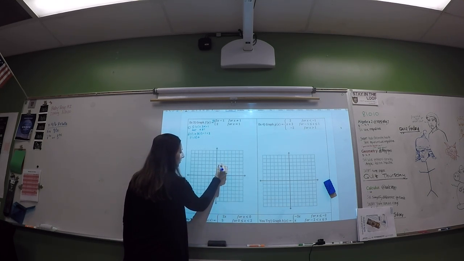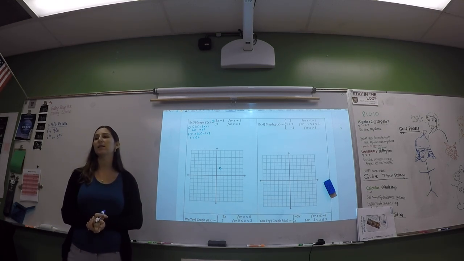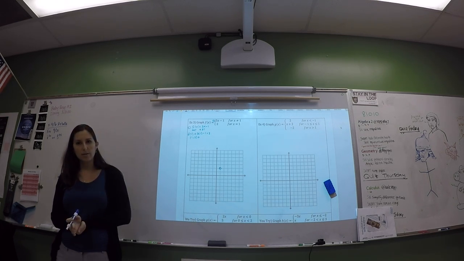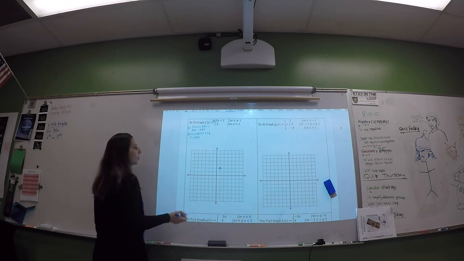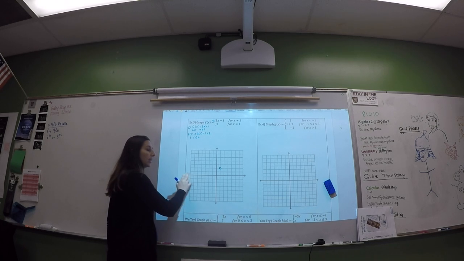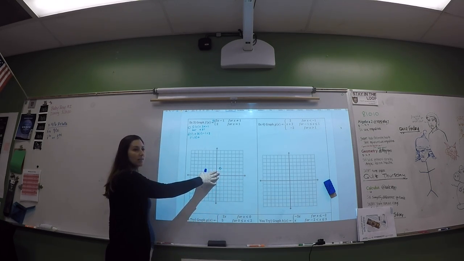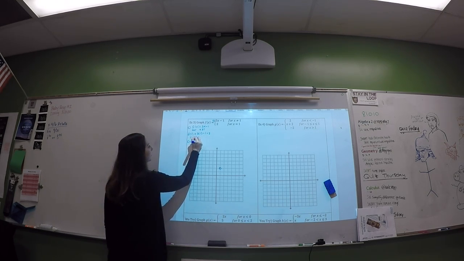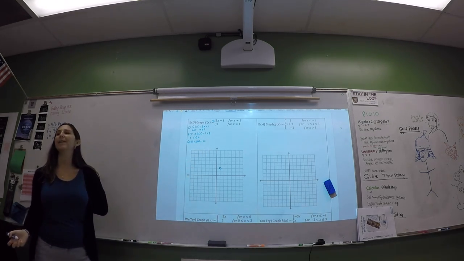So 1, 2, this is where that top piece does not exist. It does exist everywhere else though. So to finish the line, my suggestion is to pick one value that's to the left of that point, so less than 1, and then one value that's to the right. So what's one x value that's to the left of 1? 0. So plug in 0. This is going to be included because it's not 1.